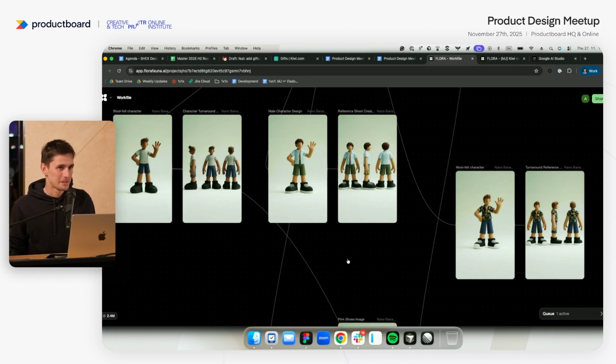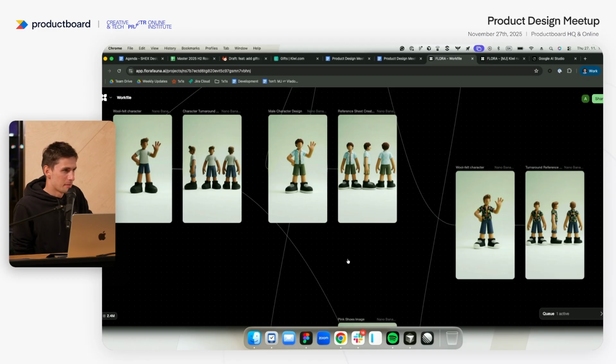But the problem was that this is a style which is pretty hard to scale, right? If we would even contract some 3D artists to work with us, how would we then, if we need to change something or we need a new illustration, how would we do this? So for the longest time, we're like, okay, it's not the way to go. It's just too time consuming, too expensive.